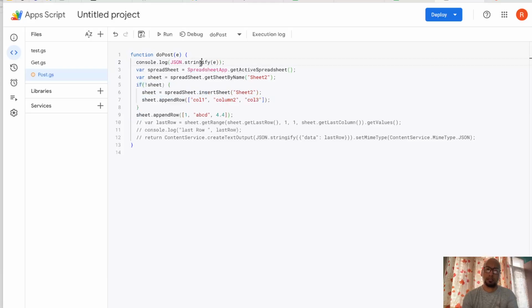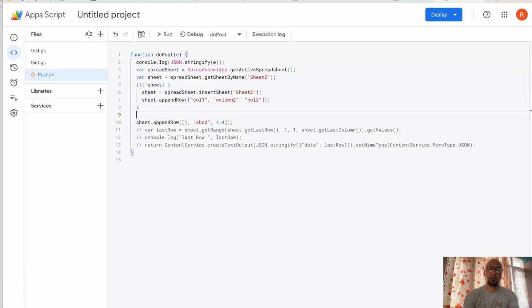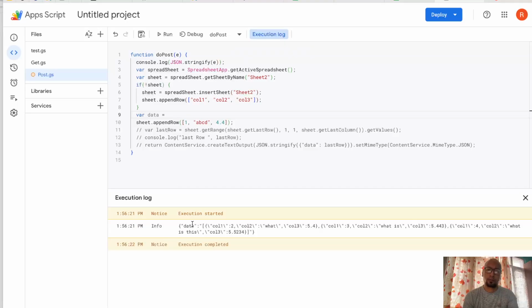Then this data is still okay. What I'm going to do is let's make it two, and you can see that the data is like this.